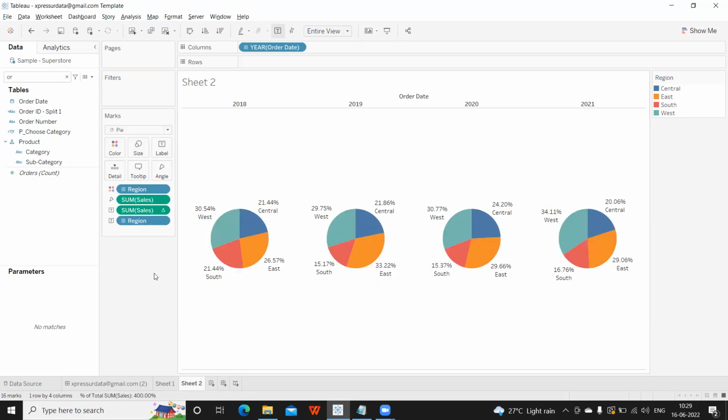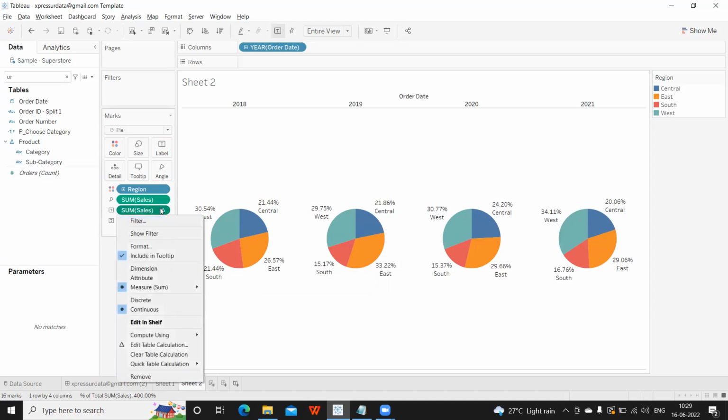So that way we can do it here. These computations are very important, and they are very helpful in real time also. We should understand the level at which aggregation is happening and with respect to what field these aggregations are happening, and sometimes manual intervention is needed to fix this. That's why the compute using option helps us in finding the correct calculation or aggregation. Okay, you can also edit that.